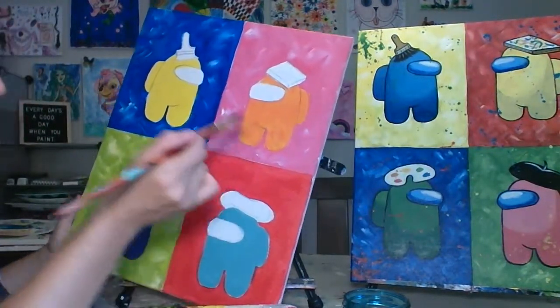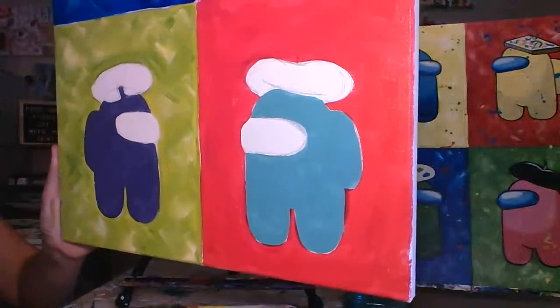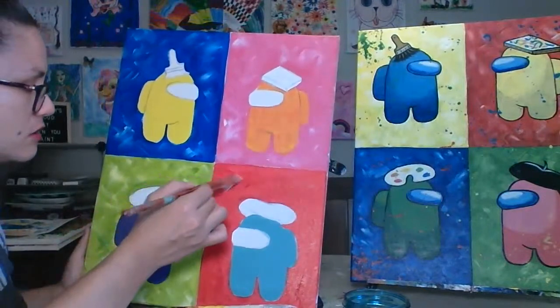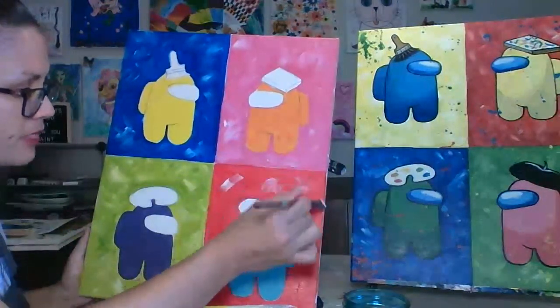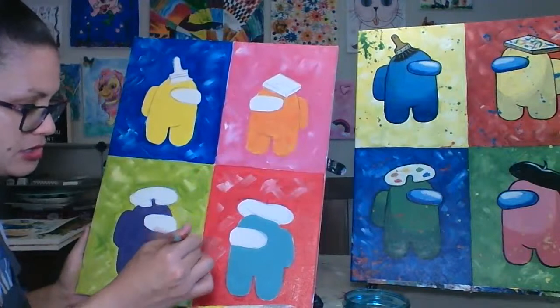That's better. There's also toilet paper. Oh. Oh my. I'm surprised you see that. There's my red with my teal color. I'll add a little white, but I don't want to add too much white on this one because I don't want it to be too pinky. Let's see if I can do it kind of lightly. Not make too much pink.